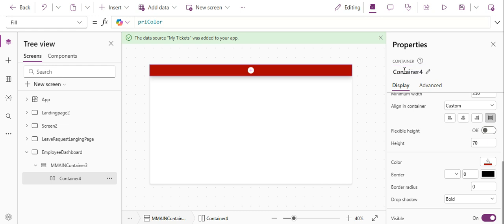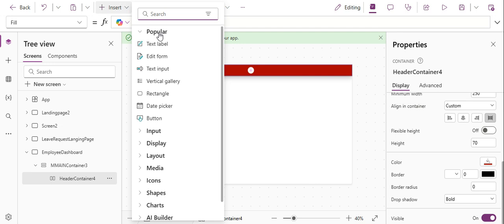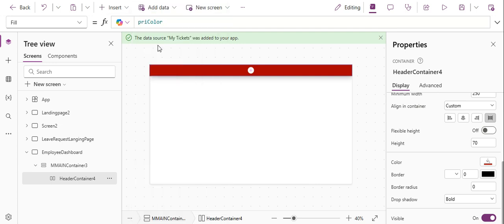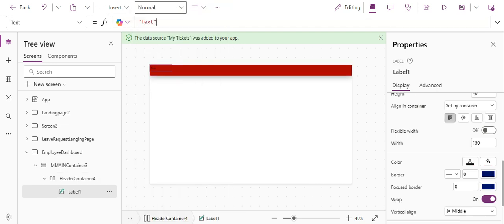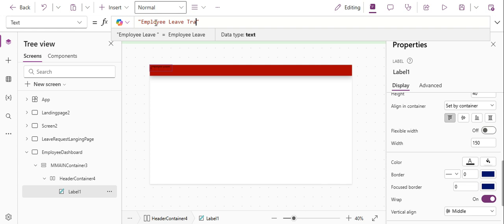The next thing is we want to add our text label inside. So insert the text label. Let's call it employee leave tracker.